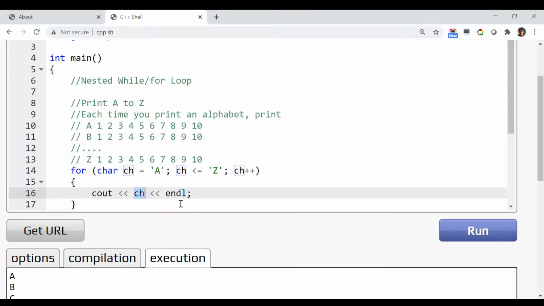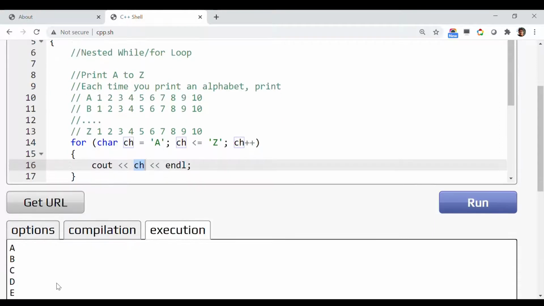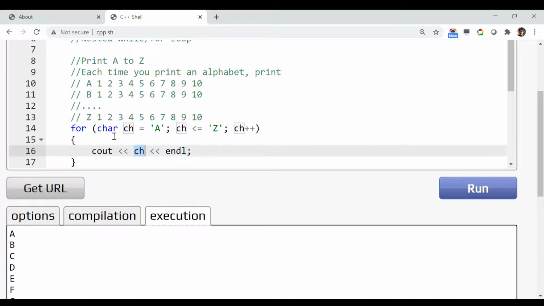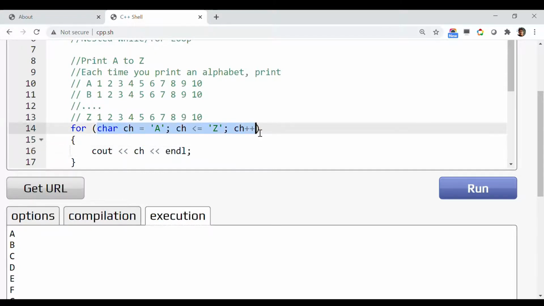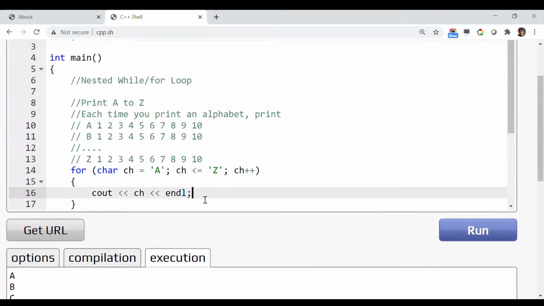Those equivalent numbers are called the ASCII value of the character. So that's just on a side note, good to know. But anyway, the major purpose is, we have successfully printed A to Z using this for loop.